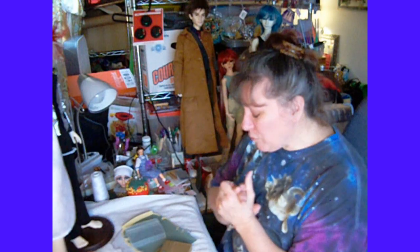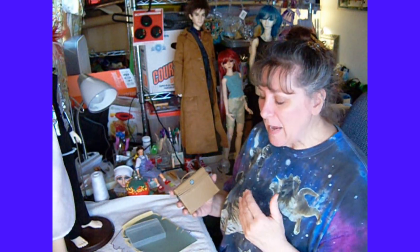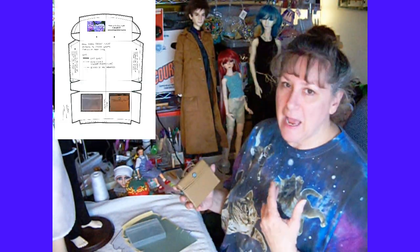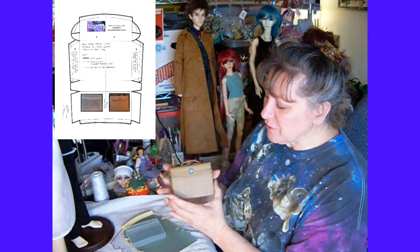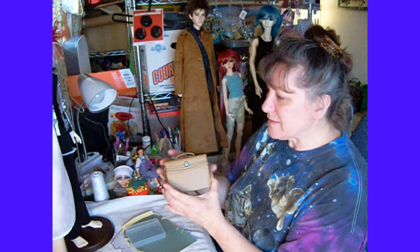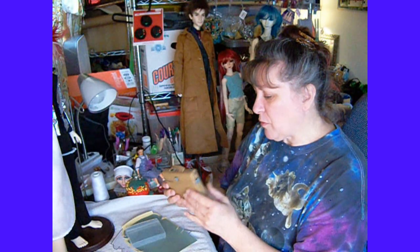So what we're doing today is I've posted some pictures on Facebook, and I posted the pattern already on the website, so it's there for you at missysimaginings.com. And it's to make one of these cute little doll cases. So it's like a little doll suitcase, briefcase, purse, attaché, whatever you want to call it.